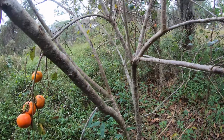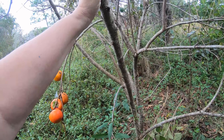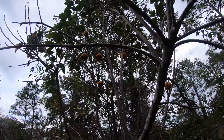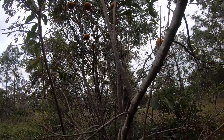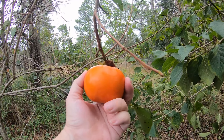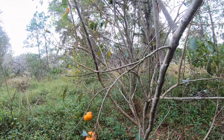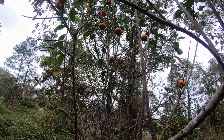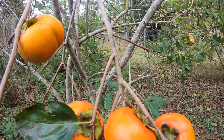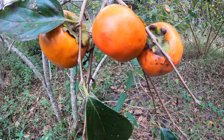It's only been about three years — I planted it in here in a big pile of mulch. I had already picked three persimmons this year due to squirrel damage; they had holes in them, so I fed them to my chickens. I'm gonna go ahead and pick these here in a second. I just want to get a shot — maybe this will be my thumbnail. I just love the pretty color of orange; they are sort of an ornamental tree.